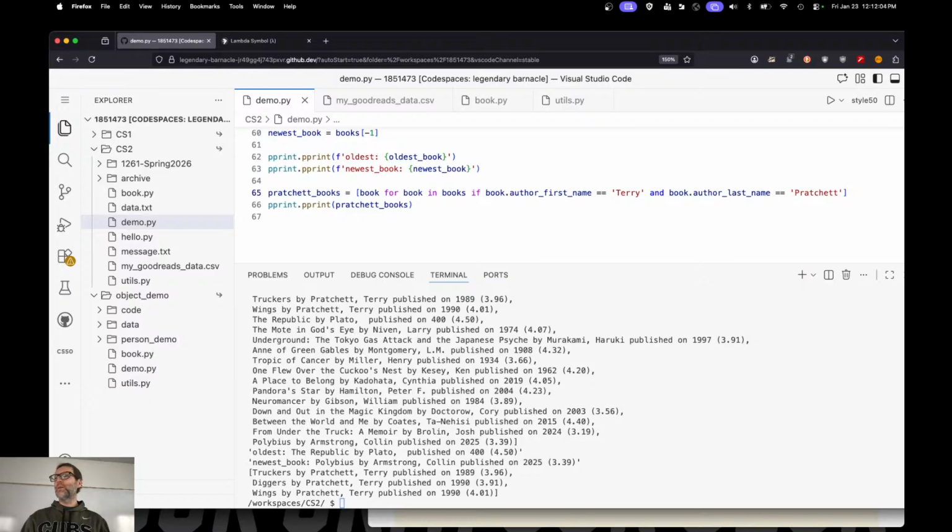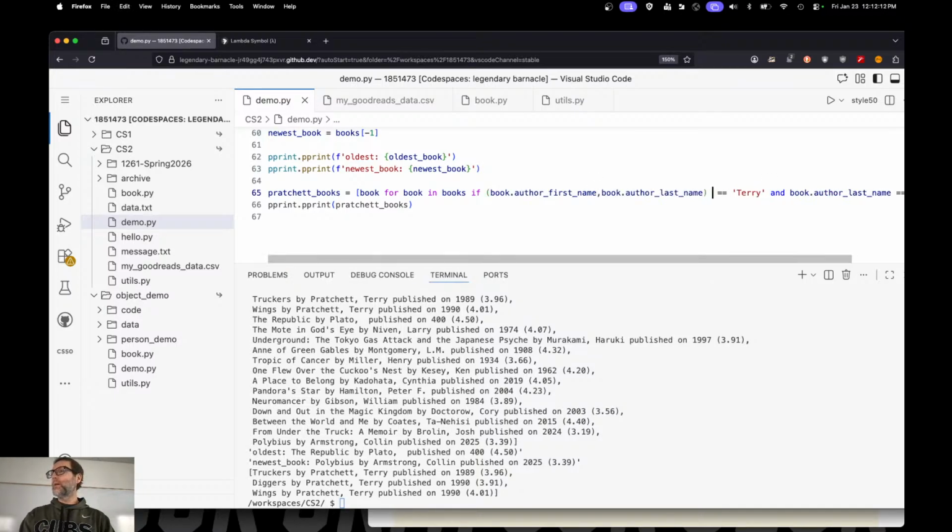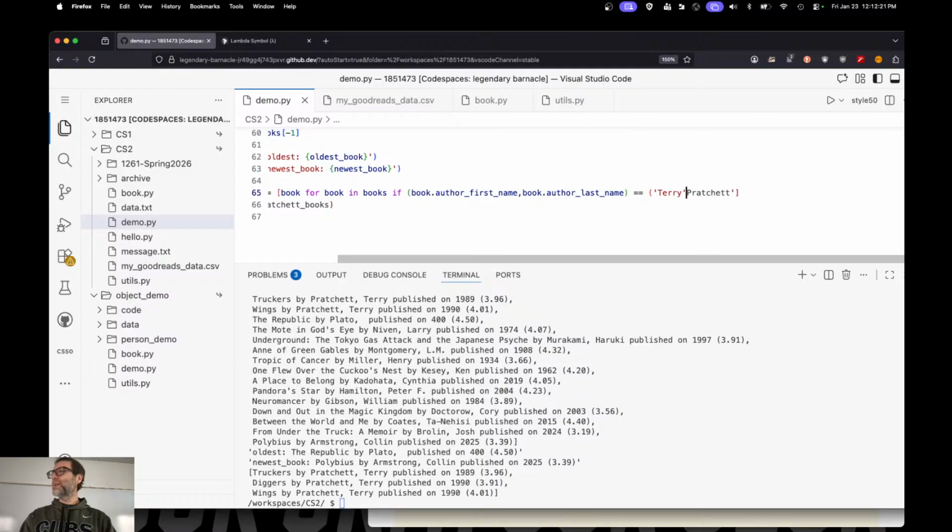Slightly more compact way. Book first author, book last name. Wrap that up into a tuple, and then wrap these up into a tuple. I don't know if I'm saving that much, but it's a little bit better way of doing it. There, right?